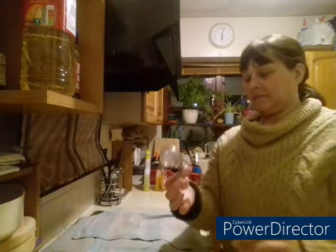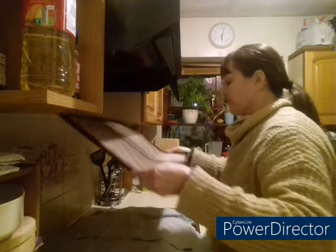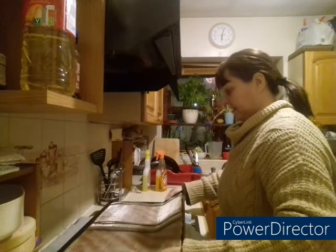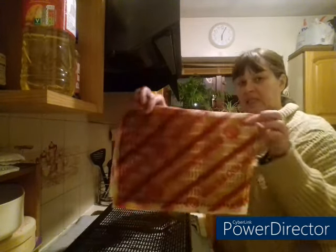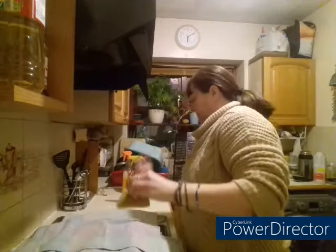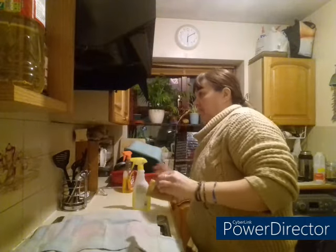You might have noticed on my last weekly ramble that the lights in my cooker hood popped right in the middle of doing a recipe. It's been flickering for months. Last night I decided to get the bulb out because this morning I want to go and see if I can get it replaced — which means taking off all the cooker hood bits inside. It was pretty gross, so there I was at six o'clock cleaning all the components so it's ready to go back in.